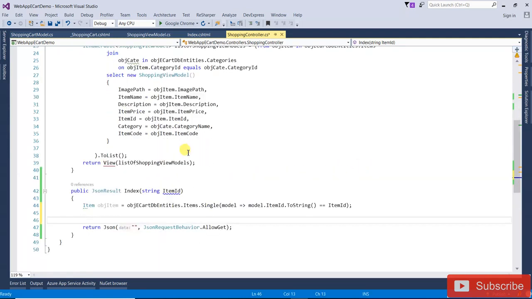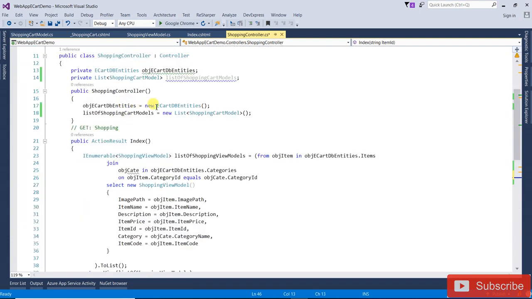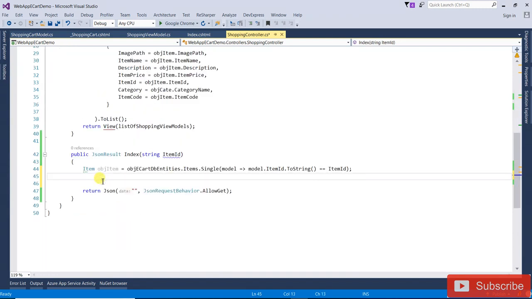Now first, in that particular list we'll check whether that particular item exists or not, because if we click 2 times, that means the quantity should increase, not that the item should be added again. Once the item exists in this particular list, then we should add to that quantity. If it does not exist, then we should add it. So first check that one.